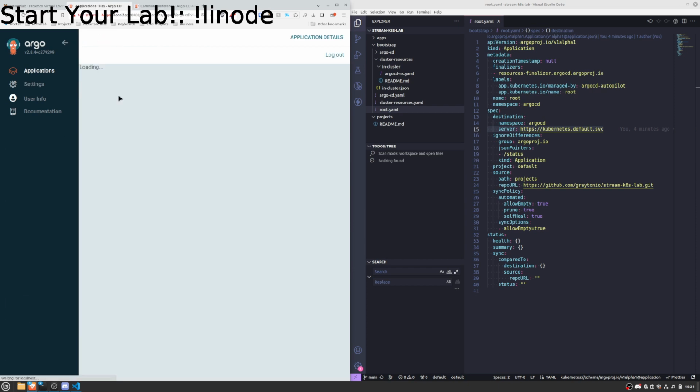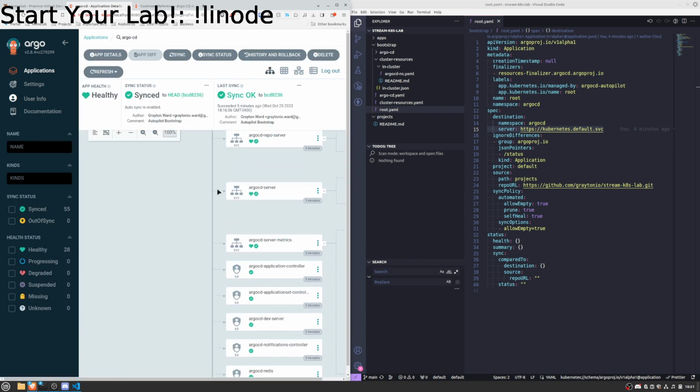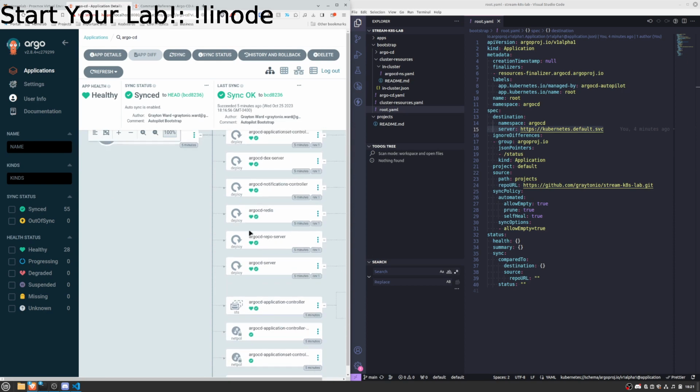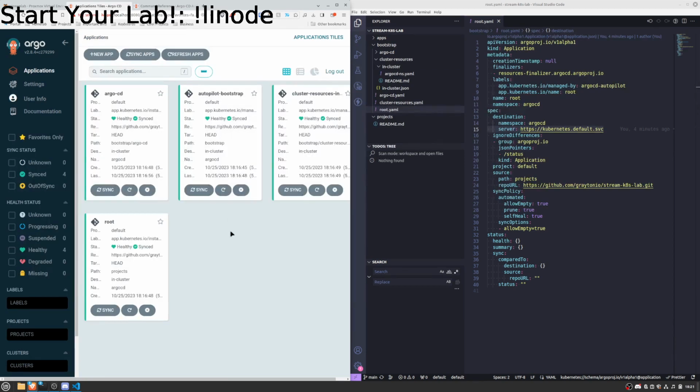And then finally, we have the ArgoCD, which is just our ArgoCD deployment. It has all the services, all the custom resources, all the deployments, everything that makes ArgoCD itself run. So that's all fine, and for most of the time, we won't have to touch any of this. This is just stuff that it created that we'll deal with later.